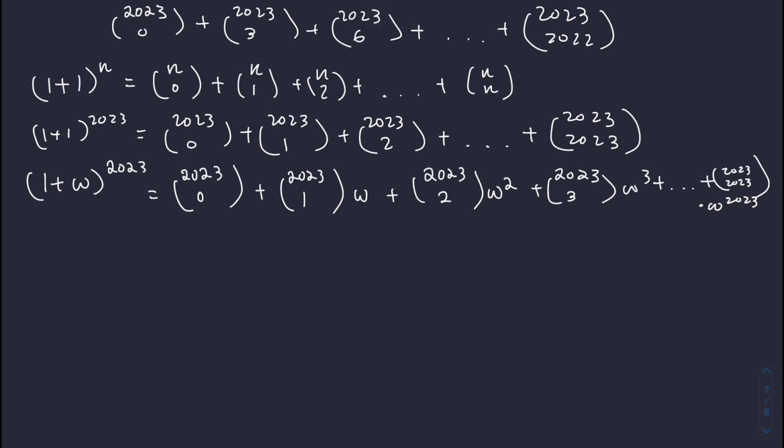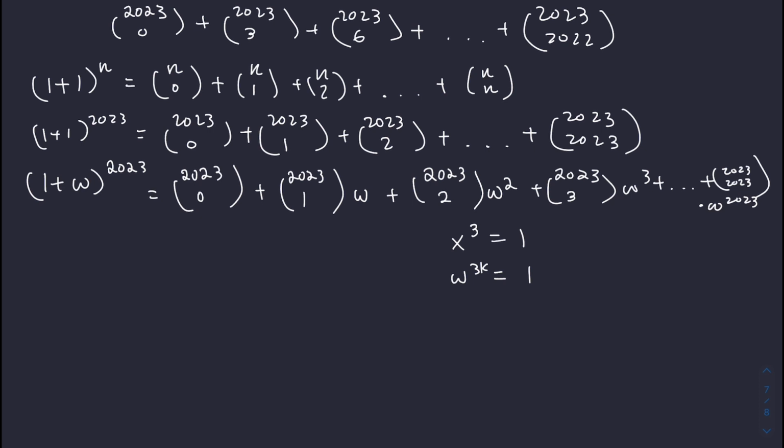So now, how would we get rid of these omegas? Well, remember, omega satisfies x to the third equals 1. So therefore, omega to the third is going to equal 1. So anytime we see any multiple of 3 in its powers, such as omega to the 3 times some integer k, we can know that it'll just equal 1.